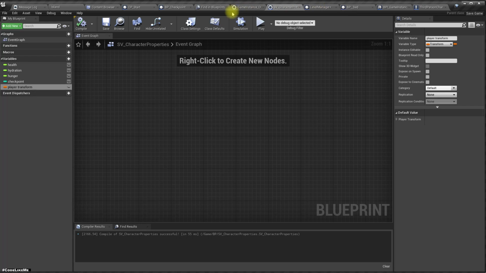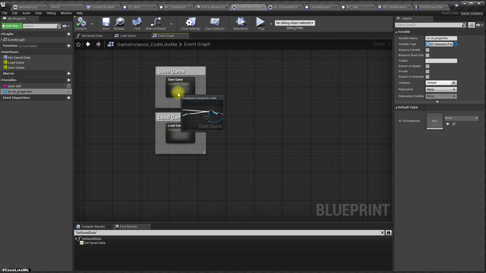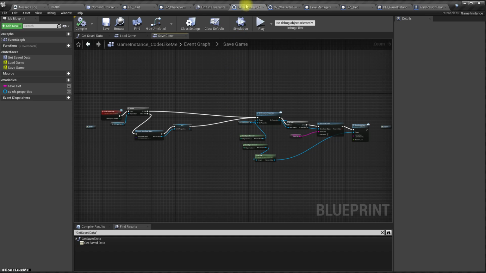now when we save the game we need to save that also. Where do we do it?